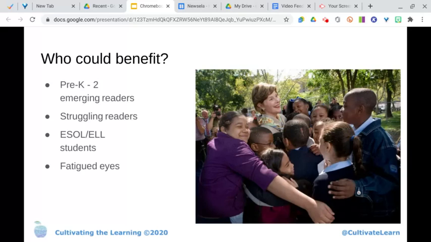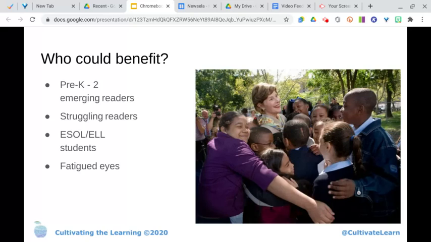Struggling readers at higher levels for sure could benefit from this because we're caught in that catch-22 of, I might be a social studies teacher and I'm not grading the student on reading. I'm grading the student on his or her knowledge of social studies. So I have to find a way to help him or her get the information that they need. So the text to speech can help those children to learn just as much.